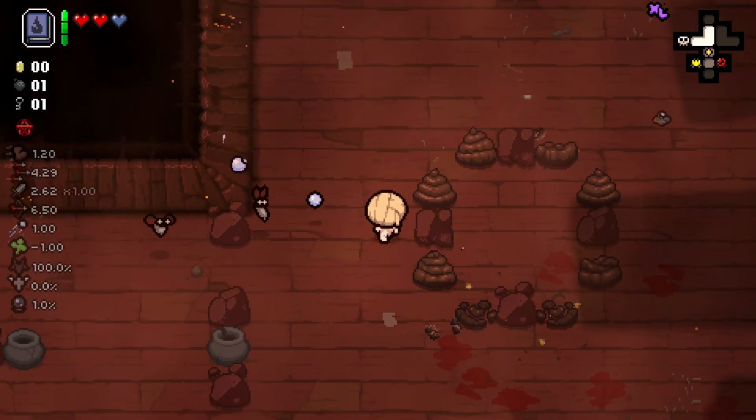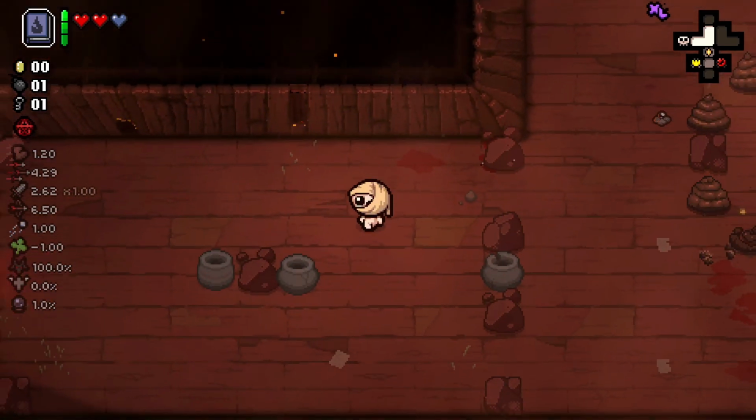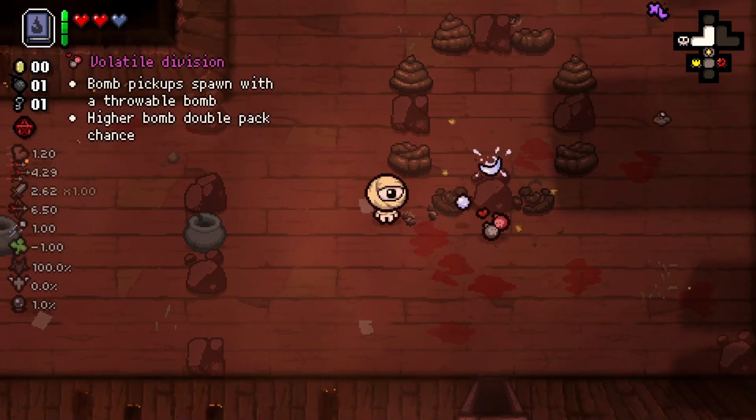My keys are IJKL for my shoot because I have a 60% keyboard and don't have arrow keys. And J is the Derules hotkey. And I know, ooh, Volatile Division.